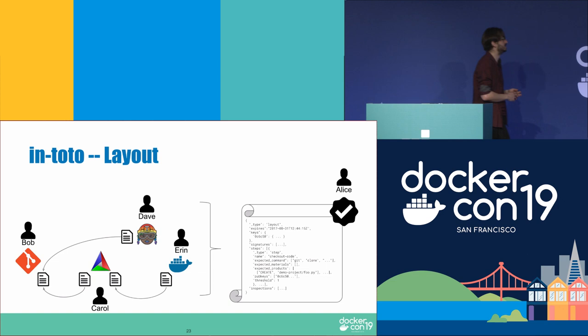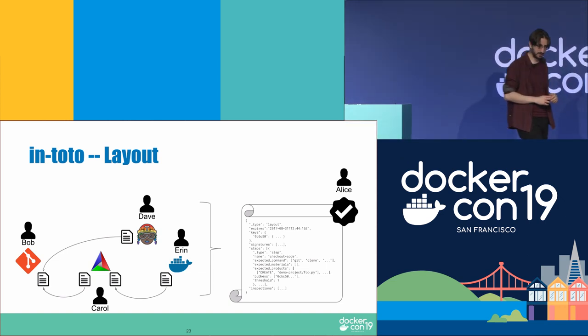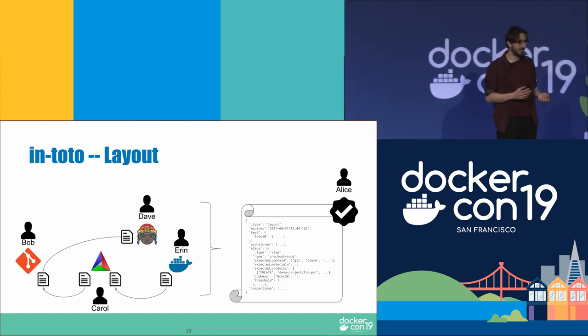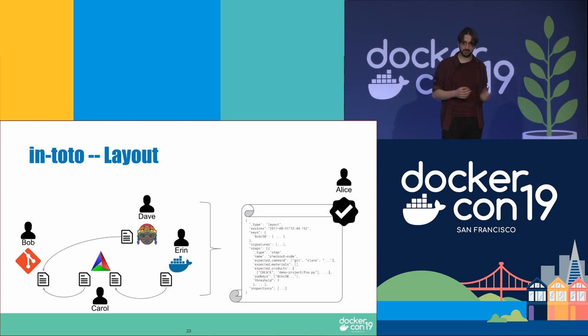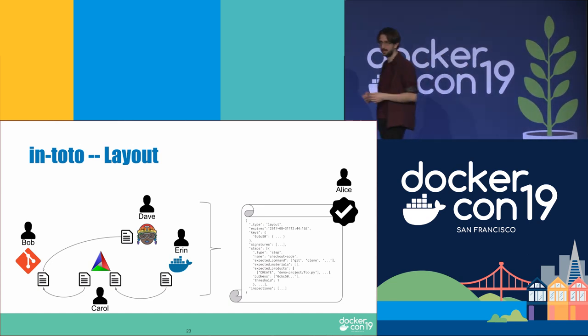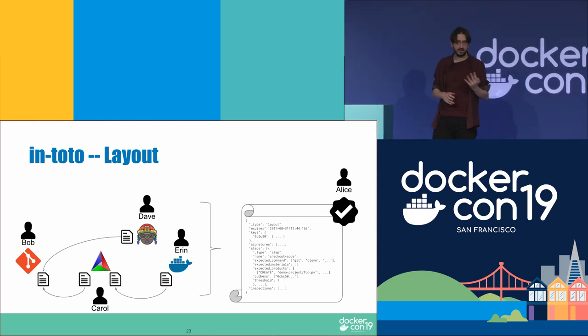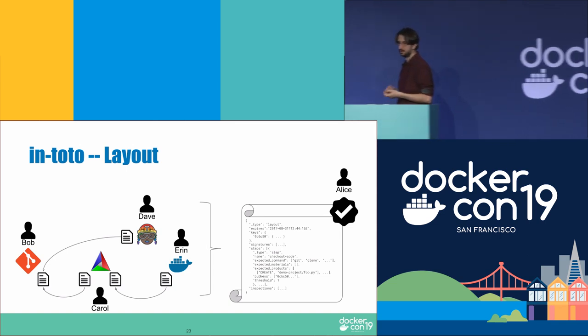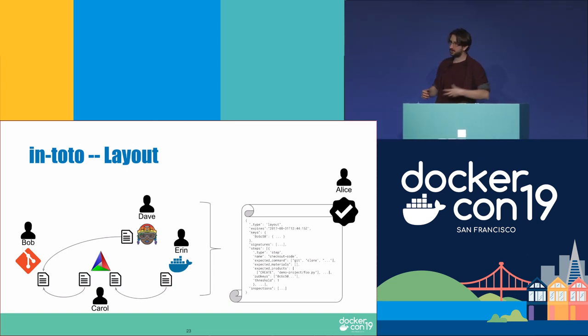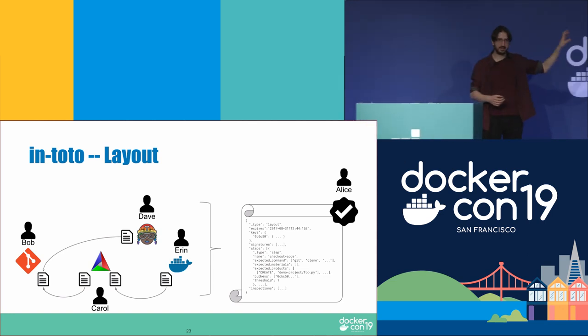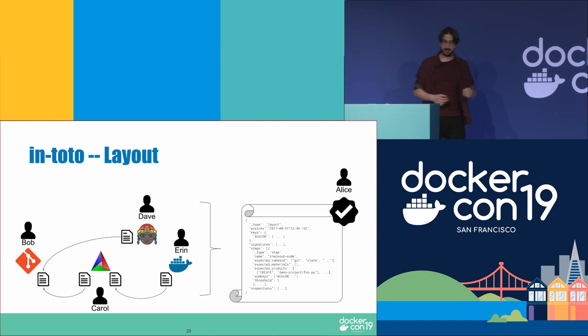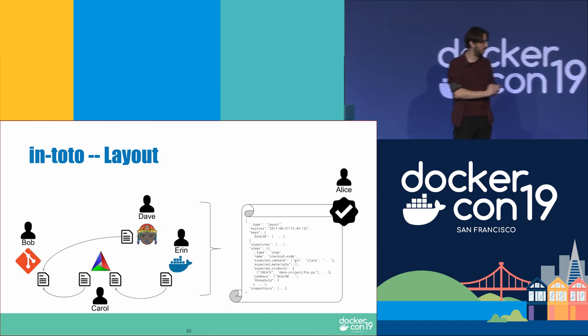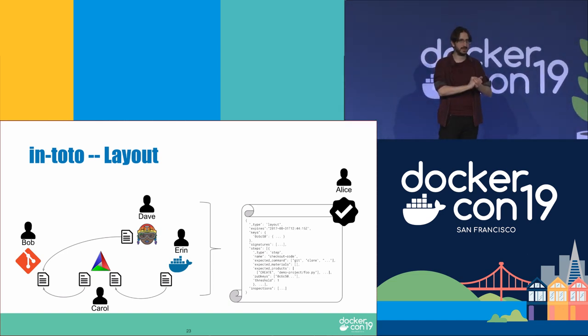Now, this is the most simplified way that I can take the supply chain that we had in the beginning and show you how in-toto works. You have a file that's an in-toto layout, similar to an OPA policy, that says, hey, we have four steps. These four steps should produce this, should consume this, and all of these artifacts should flow together up until we get to that container, and that container is the thing that you should consume. And not only that, we know that Bob is the one that's a release manager on the Git repository, so Bob is the one that's going to actually release the software.